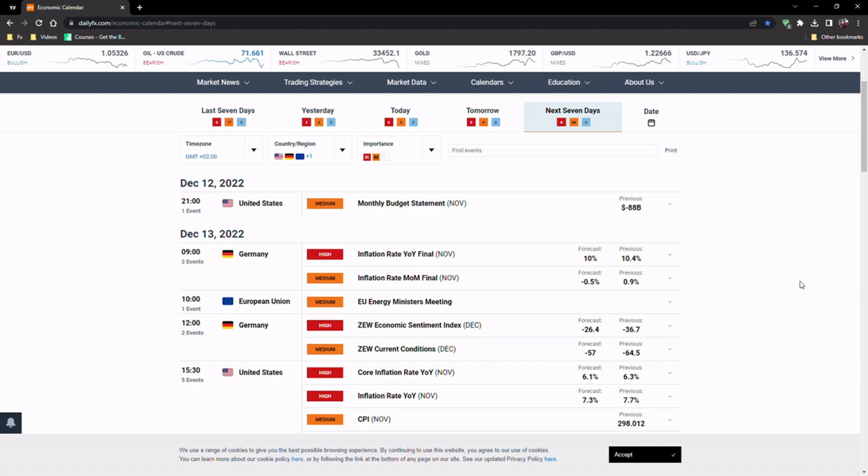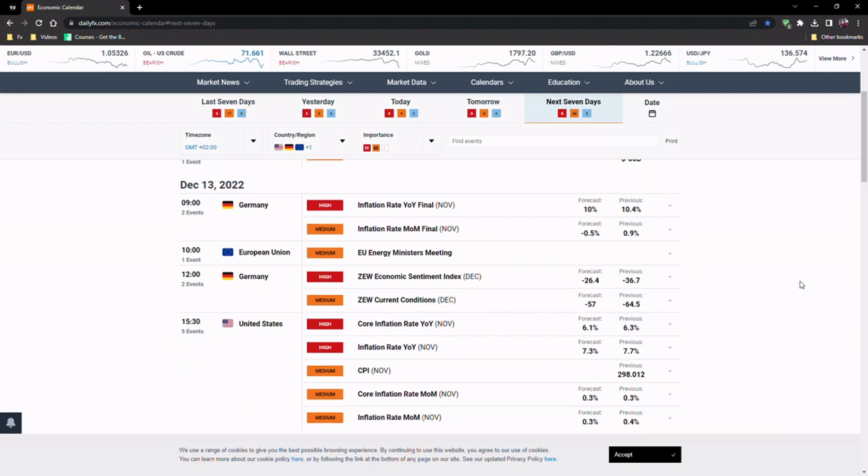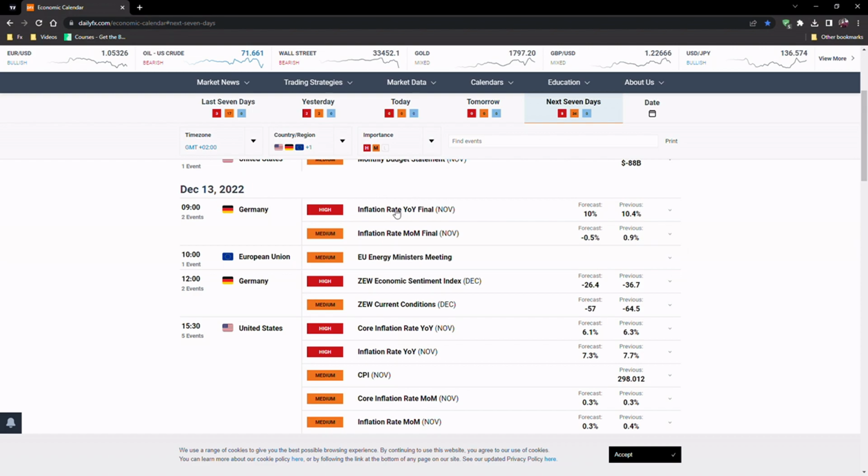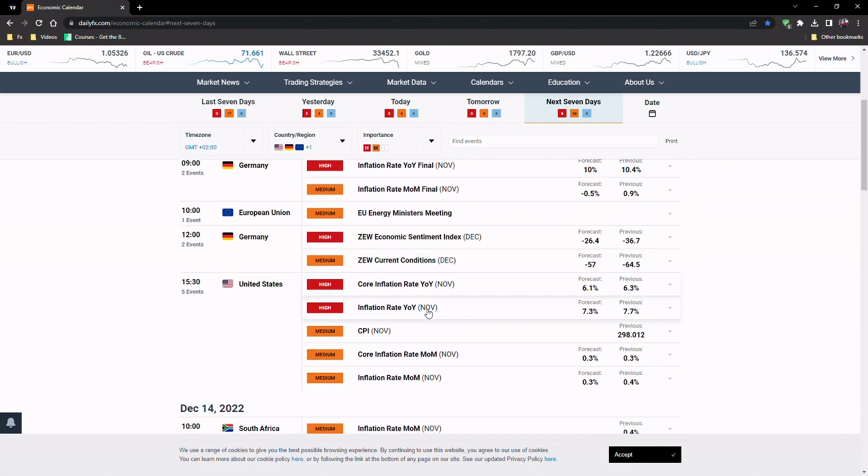Taking a look at our fundamentals, and if you saw the weekly review, you know that last week's numbers are important because on Friday they did take us out, but on Monday, not really anything. On Tuesday, the inflation rate for Germany. We'll also be on the lookout for the economic sentiment index for Germany, but we'll have the core inflation rate and the CPI.